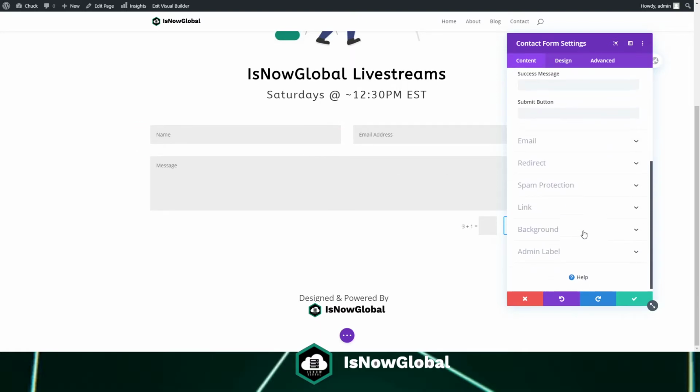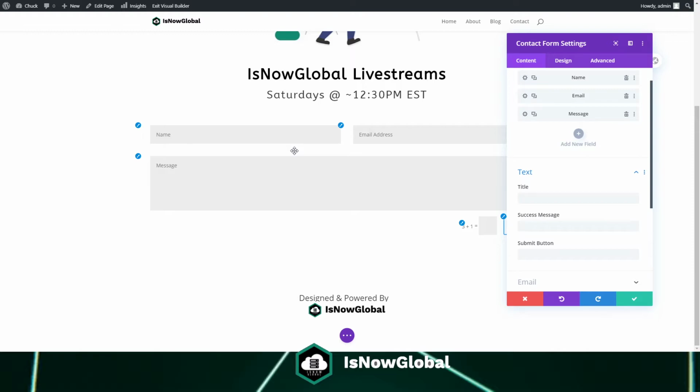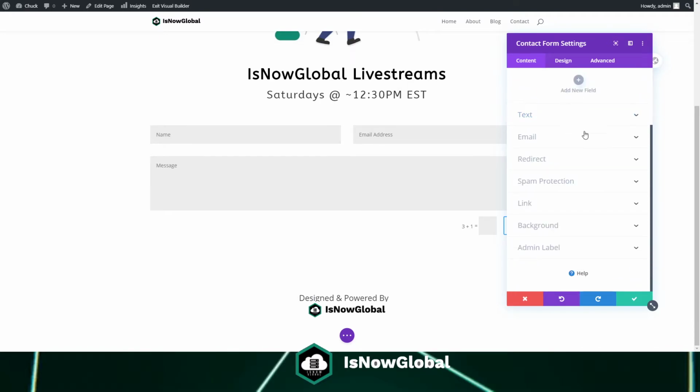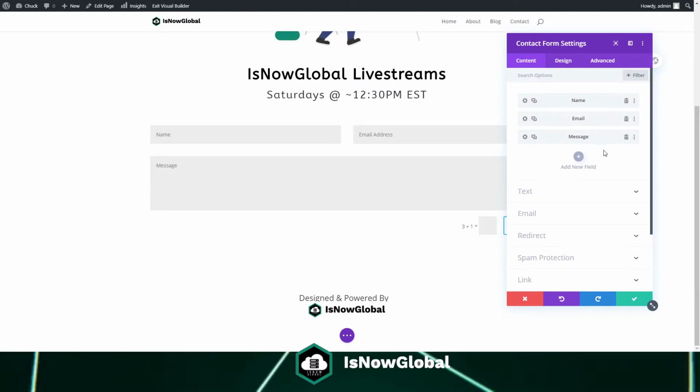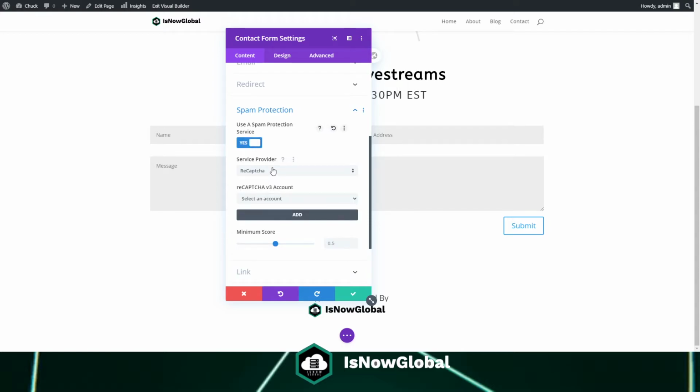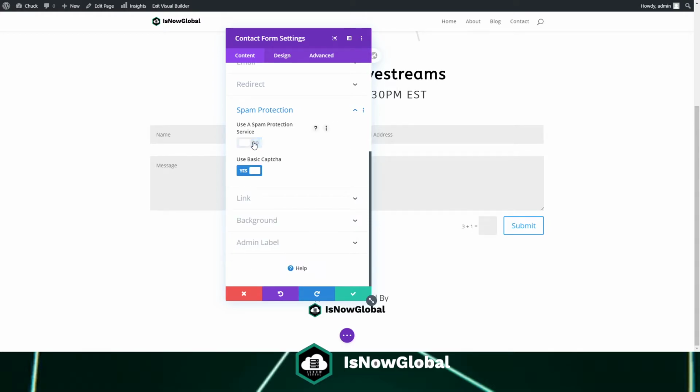The cool thing with Divi and the contact form is that they have a built-in API system that you don't need to worry about. So it already supports a bunch of email services. There are two different options for Divi. This is the contact form. This is if you want to build a form in Divi and have it be for something else. We don't want to use this in this case. It does come with a captcha, which helps for spam protection. You can also use reCAPTCHA with Google if you have a reCAPTCHA account. I didn't have time to set this up before we did this today, so no reason to go into that.